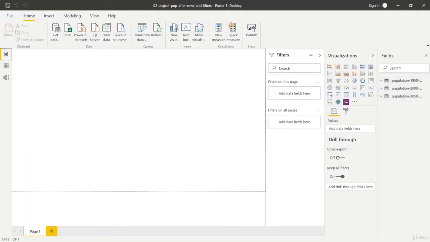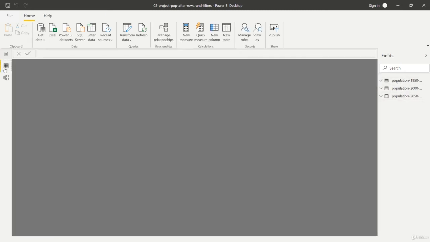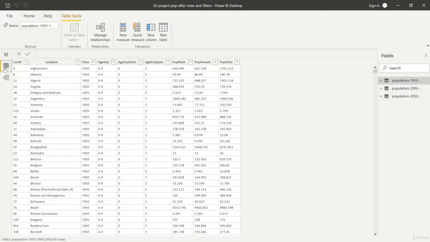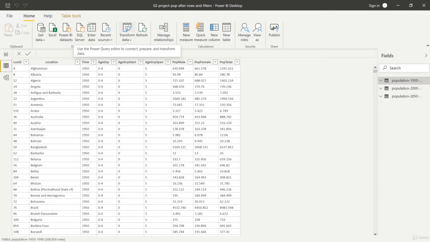Here we can now see that our fields are visible. This means we loaded the data into the data model. And if we go to the data view, we can also see our information here. This will be covered later though, therefore let's go back to home and access the query editor once again.